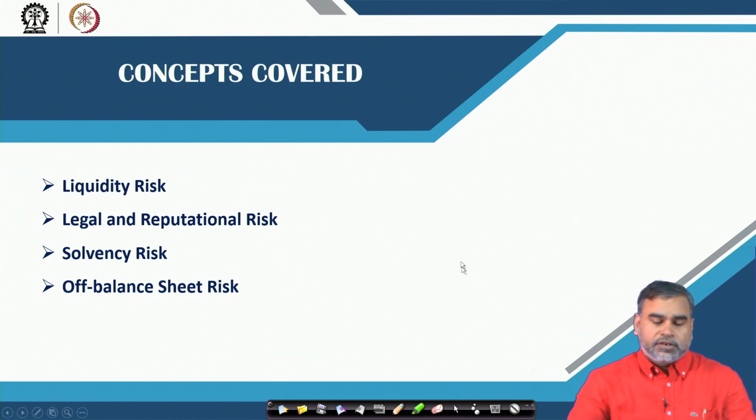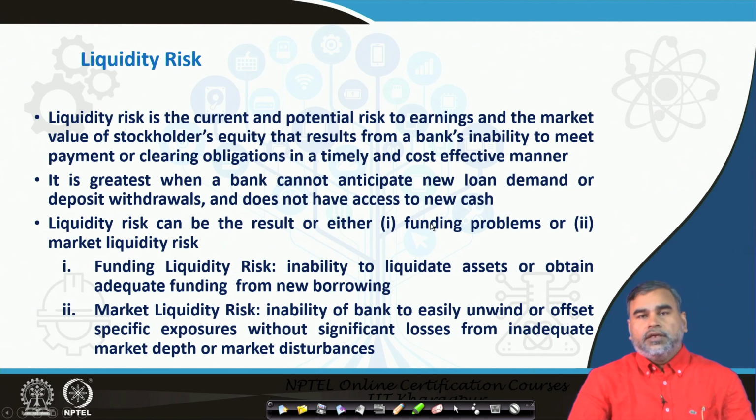So, first let us see what exactly liquidity risk means and what the different types of liquidity risk are that exist in the market. Whenever we talk about liquidity risk, it is nothing but the current and potential risk to the earnings and the market value of the stockholders' equity, which results from the bank's inability to meet payments or clear obligations on a timely basis and in a cost effective manner.